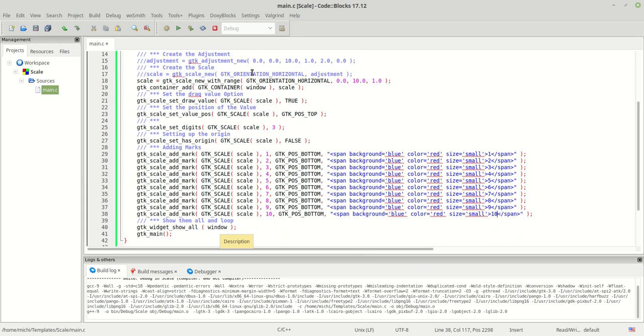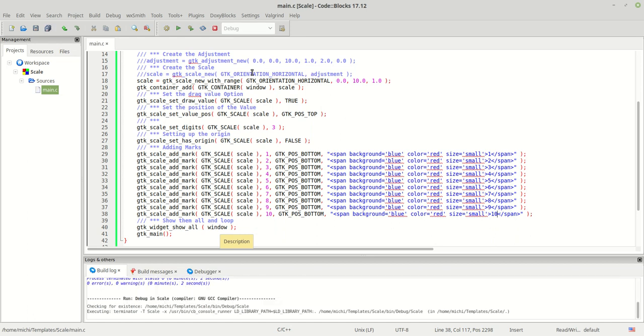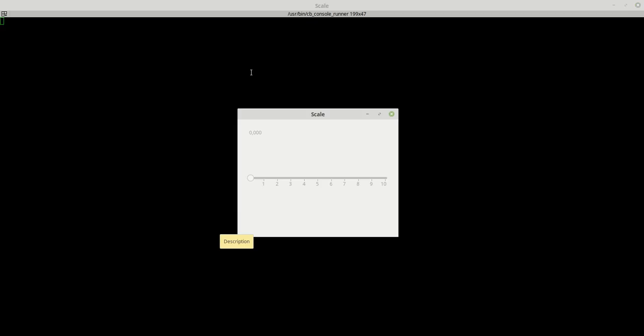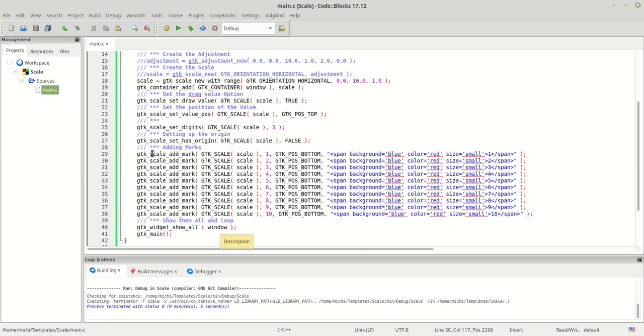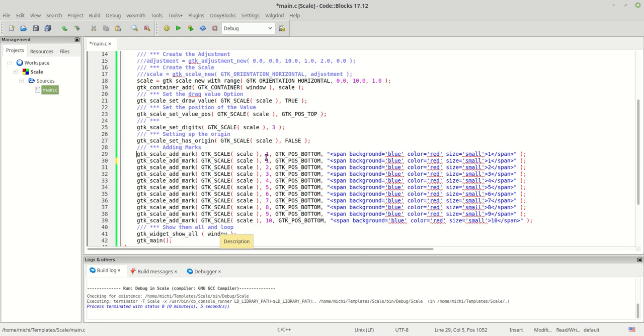Let us compile it. And now our scale looks beautiful. Let us put a null also right here, the 0, to be much more beautiful.